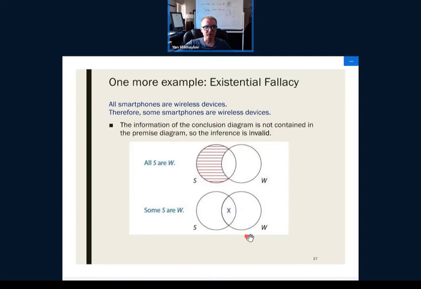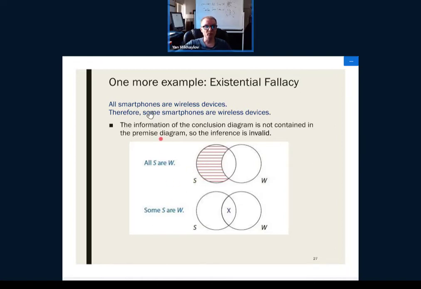What do you mean you are confused about when to shade? Okay, once again, whether or not to use shading or an X, you get on the very first diagram which we draw at the beginning. For A, you shade this part. For E, you shade this part. For I, you put an X here. For O, you put an X here. Now, if you are told it is false, you replace shading with an X and X with a shading. That's the only addition to that.